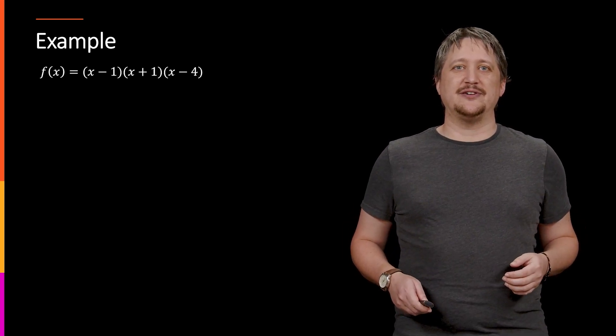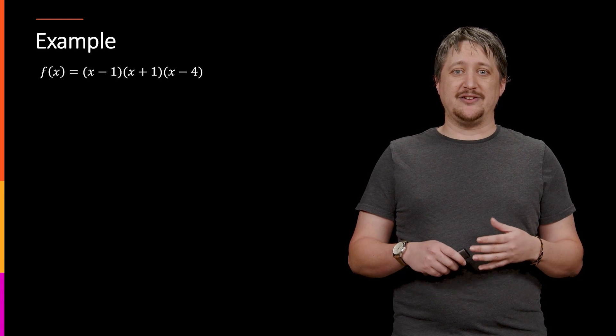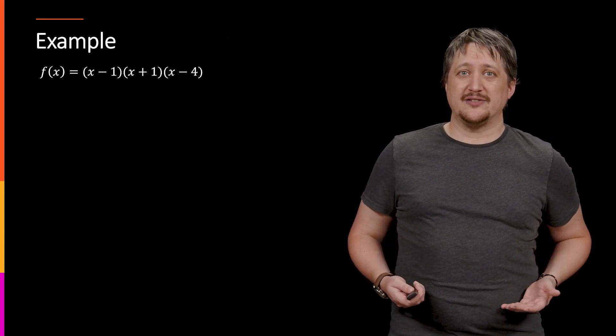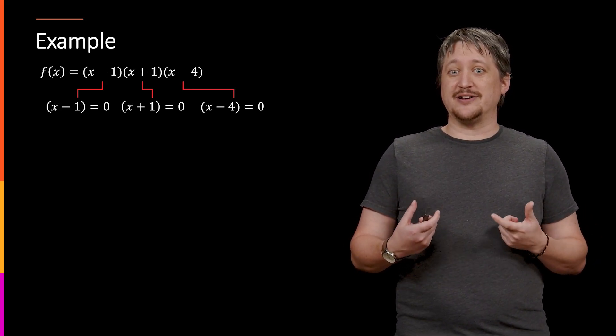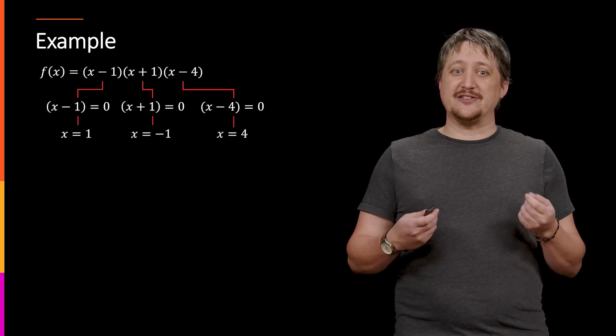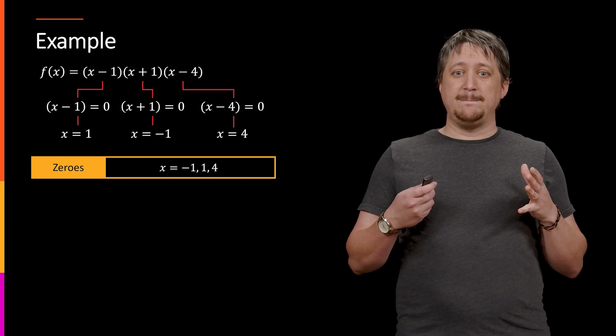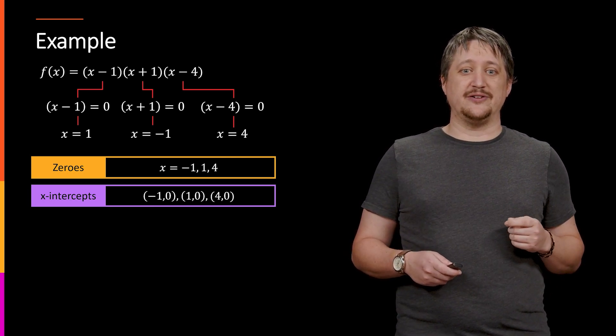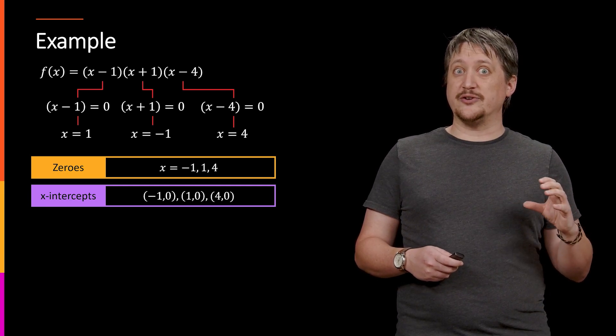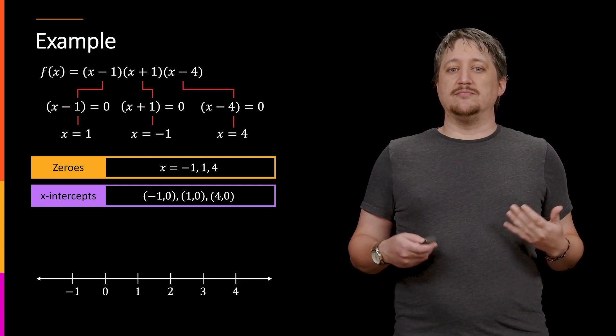As an example, going back to our f(x) here, if we were doing this in a calculus setting where we needed this thing to be zero and figure out where those are, and in particular if we want to know things like where is this function positive, where is this function negative—if this represented profit we want to know when are we making money, when are we losing money. The key here is that this thing is factored. I can separate this out using our zero product property. The fact that the product is zero means one of those things is zero, and solve these things independently. This gets me the zeros of the function, which are x values. So those are our zeros, not to be confused with intercepts which are the points where these are zero. The zeros are the x values, the intercepts are the points on the graph.